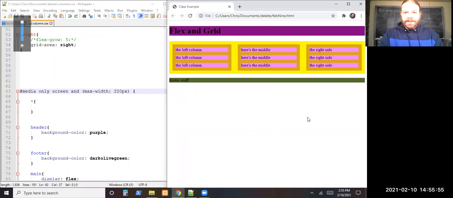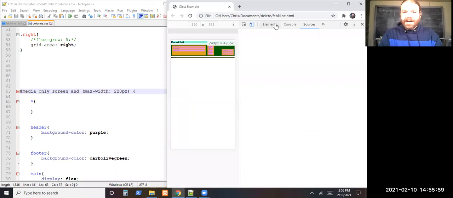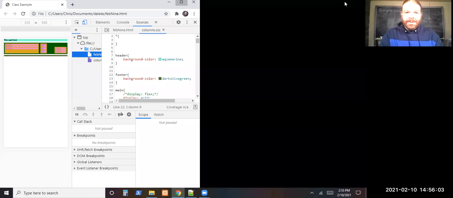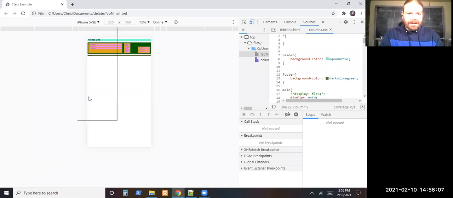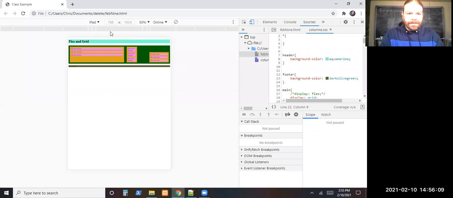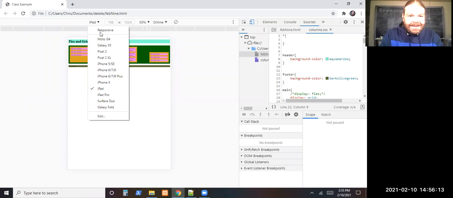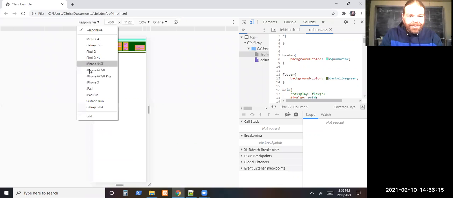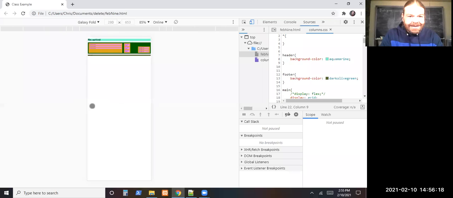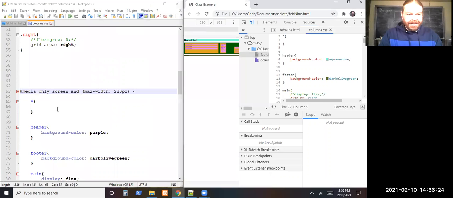Whoops, wrong button. If I go in there and pull up the emulator, well, it's still showing the bigger size. Usually that changes. So I'm not sure why that's not reading the smaller one here. Do I need to do a min width here?